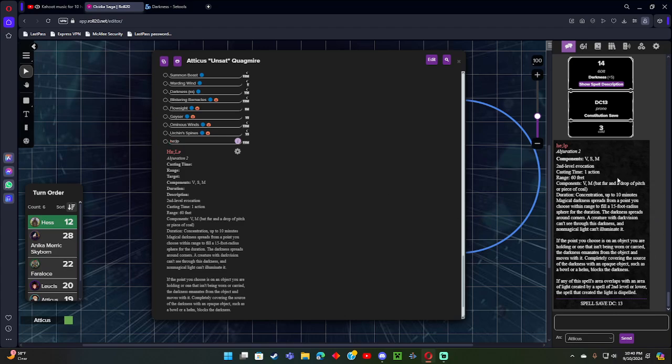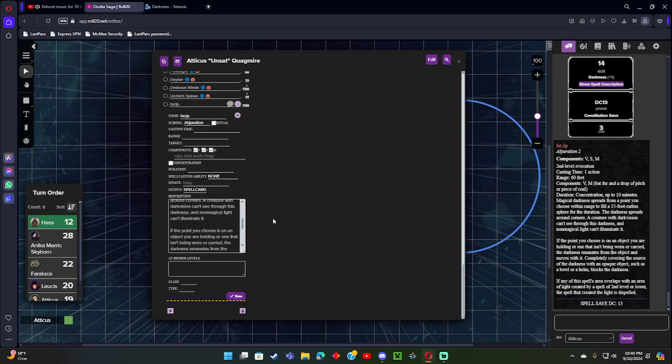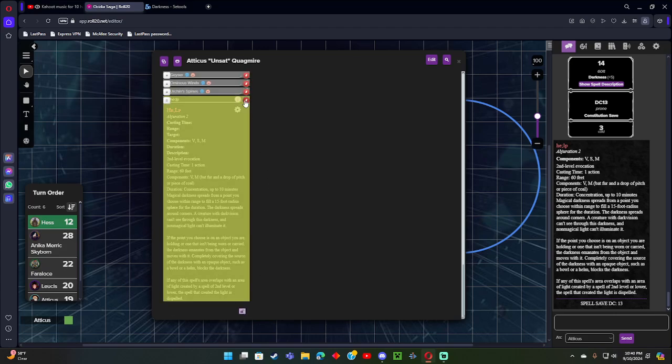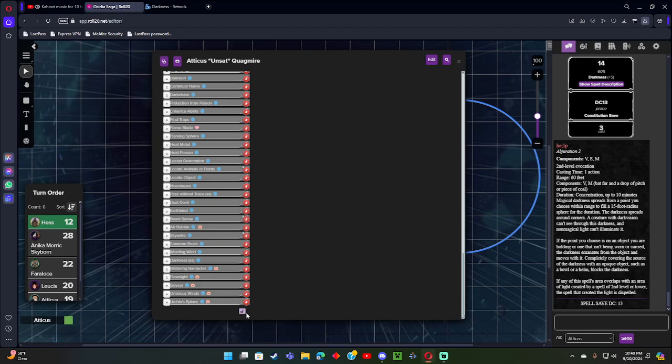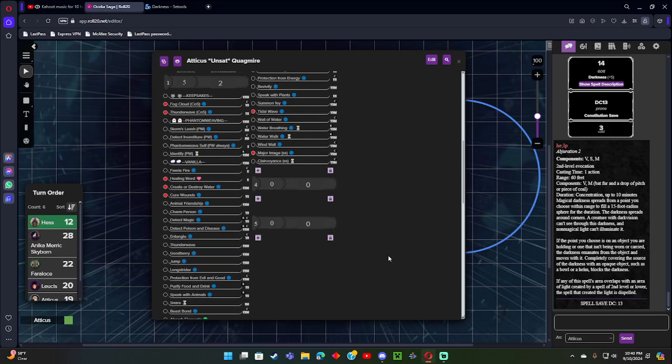Then from here, we can help you manually work it through. It's like, oh, okay. It says they need to make this saving throw. That's what it is. So genuinely, if you either don't want help or you don't have time, just copy and paste everything into it. This method also works. It just takes a little bit extra time. But, you know, what is time for it being easy? That's at least my philosophy. If it's going to take too long, just take the easy route, okay? Occam's razor.